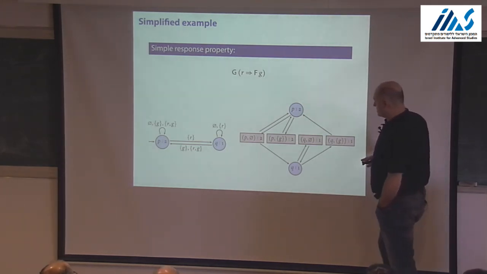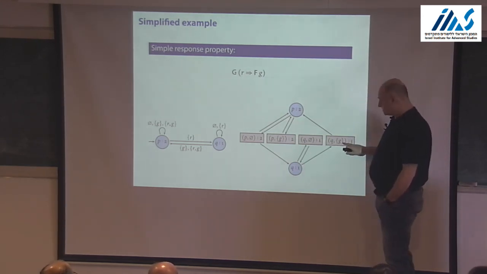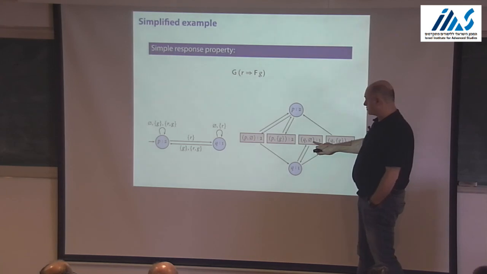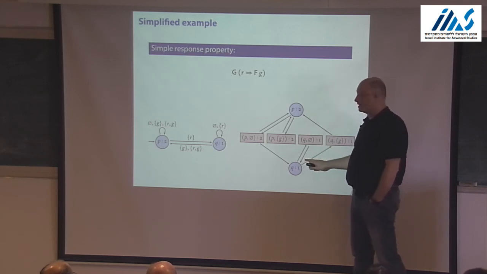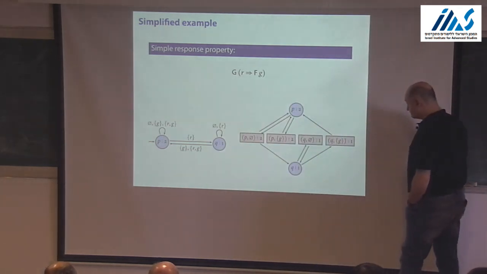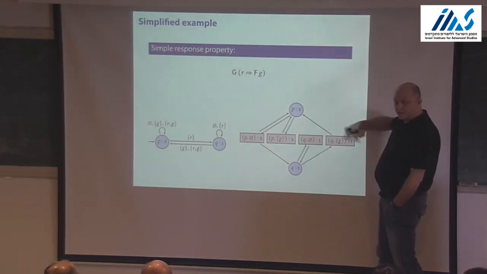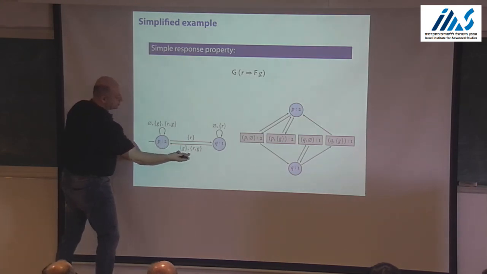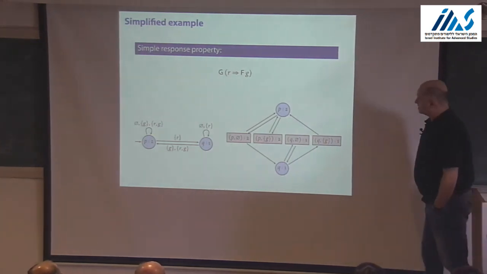And so it goes, right? Once we're in Q, player 0 could choose to not give a grant or to give a grant. If he chooses, while the automaton is in state Q, to not give a grant, then the game will just return to Q. It doesn't really matter if player 1 poses another request or not. Either way, we're going to stay in the waiting state. But if he chooses to give a grant, then no matter if there is another request or not, if we have a grant and we're in Q, then we'll go back to state P, no matter if there's a request or not. So in that case, the game will return to the upper state.